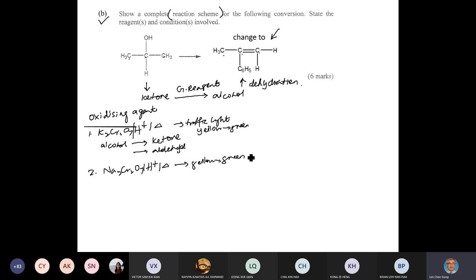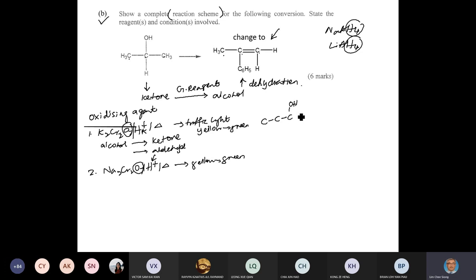Question asked: Mr. Lim, how do we differentiate between an oxidizing agent and a reducing agent? Just now I mentioned, if it is a reducing agent, more H, 4H. But how about an oxidizing agent? More O. O7, but it must be put with acid. So they are able to have the power and able to convert. How is the conversion? This is the conversion.